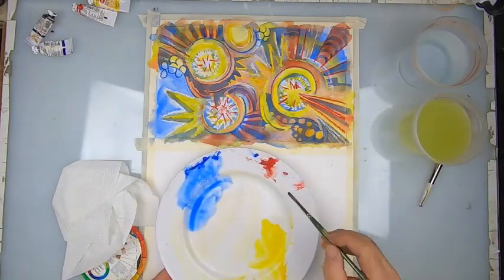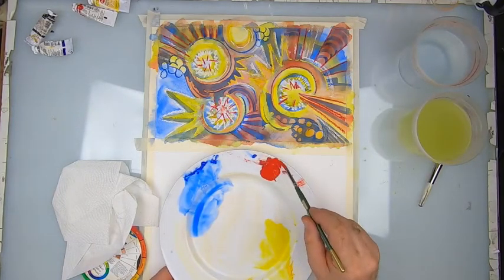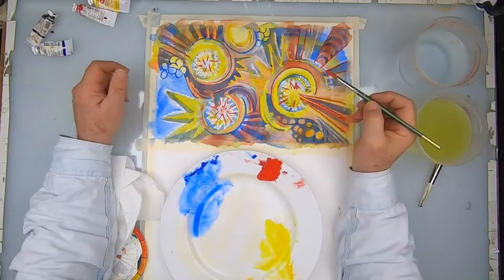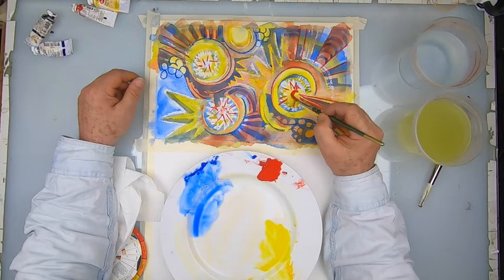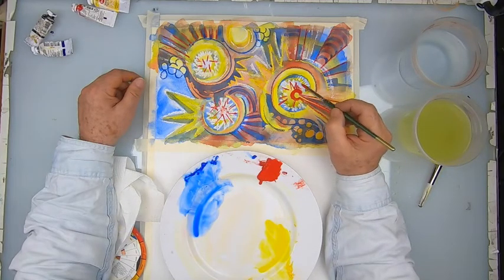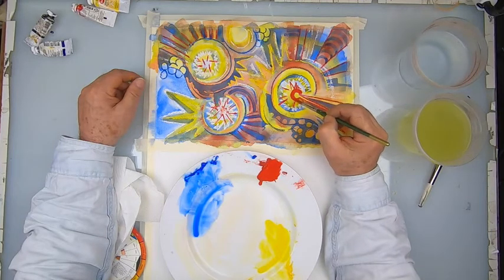And red is where we can make some punctuations to the composition, right? Characteristically with the red. So what if we created a little, like a little sharp, look how sharp that is because the paper is dry, right? All right, it's a little focal point there.